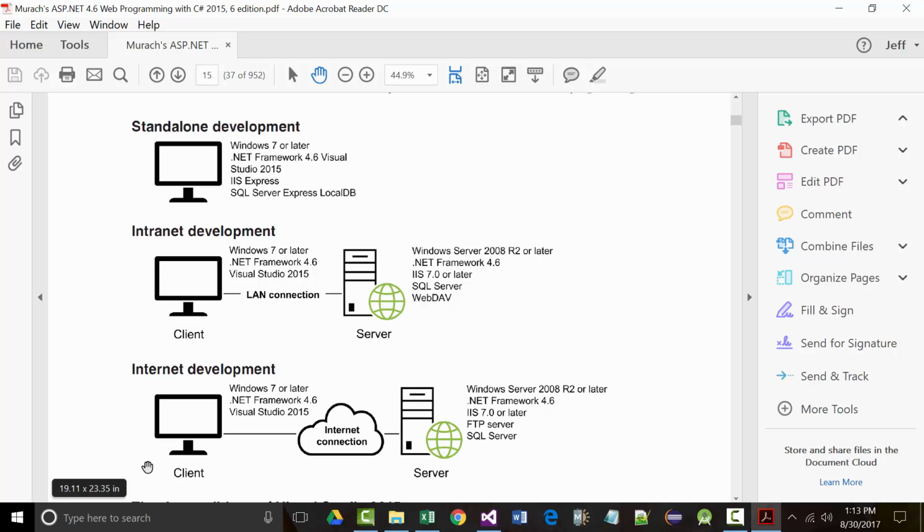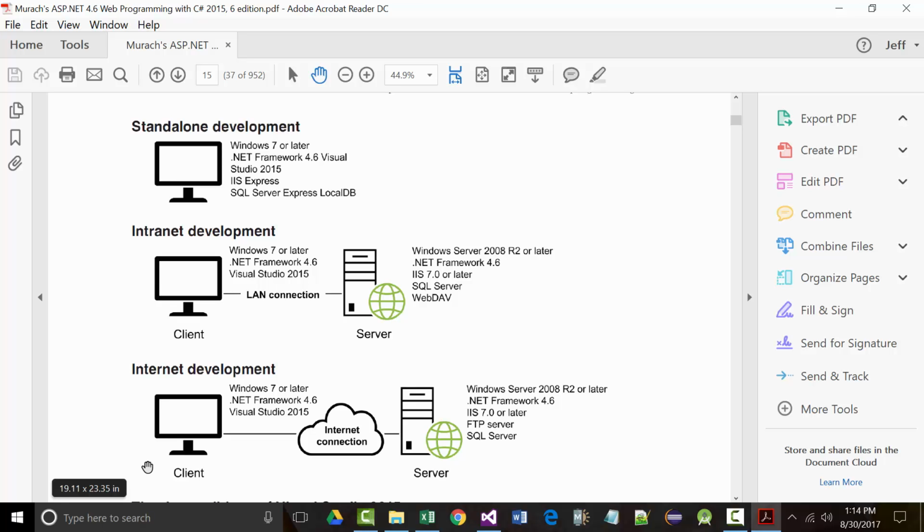That's the good news. The bad news is if you're in a standalone environment, how do other people see your work? It's a trick question because they can't, because it's standalone. So if we create that project for the St. Charles County EDC, we'd have to go to probably an intranet or an internet environment where we'd load it on a server so people could bang on it. But with our stuff that we'll be working on, at least for a while, everything will be standalone, just so you know that.